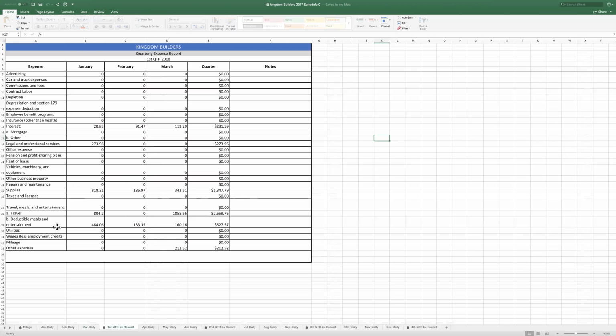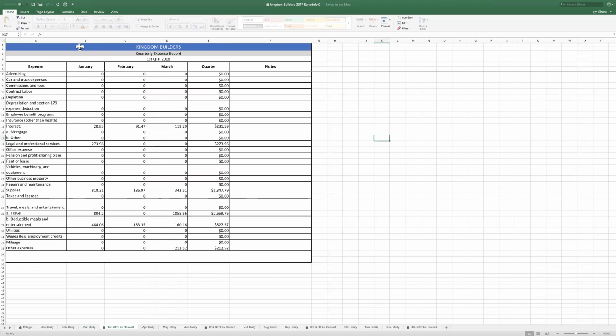All you're doing, and you can pay an assistant, and, hint, your child, use that as contract labor. Right up here is one of the categories. I paid my daughter $5 for each tab she filled out. She filled out 12 of these, so that was $60. On my book one, because I started selling my book in October, I started creating the workbook in October, so that's when my expenses started. So October, November, December, three months. She got $5 for each tab, but I get to write that off as contract labor.